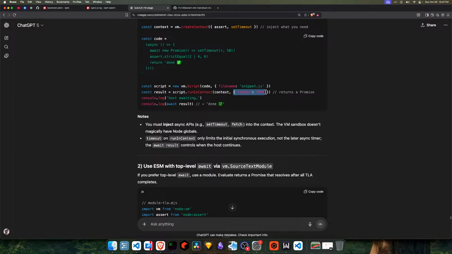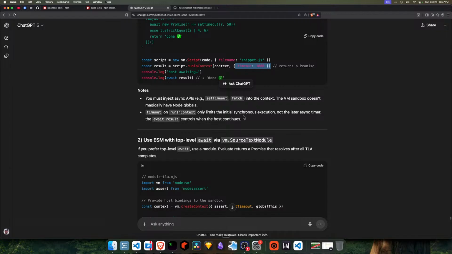I wonder if the timeout is, if it passes that time, it kind of kills it, so things don't get out of hand. Okay. Timeout on runInContext only limits the initial synchronous execution, not the later async timer. The await result controls when the host continues.